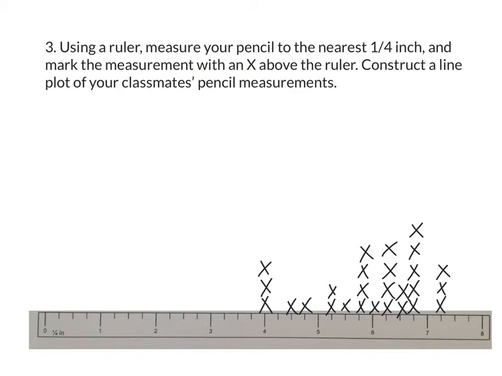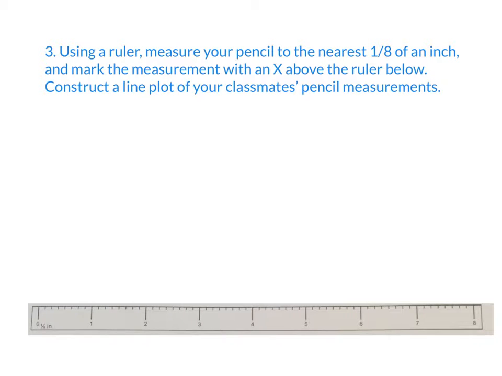These are called line plots, we need to remember that. One final time. This time we're measuring to the nearest 1/8 of an inch. So is it going to be even more precise than before? Yes. Based on what you know, do you think we're going to have more people with the same numbers, so more stacks of X's, or more different numbers? Yeah, because the larger measurement you use, if you just use inches, then everyone's going to have one of the inches, right? When we go to quarter, it became a little more diverse or more spread out. Do you think if we go even smaller to 1/8, it'll be even more spread out? Yeah. See how that works?